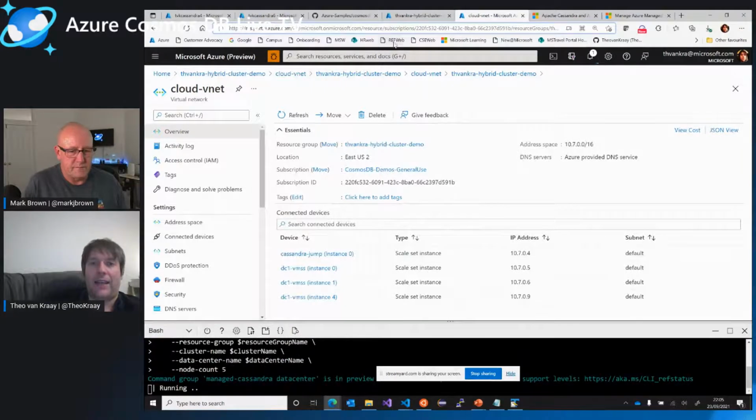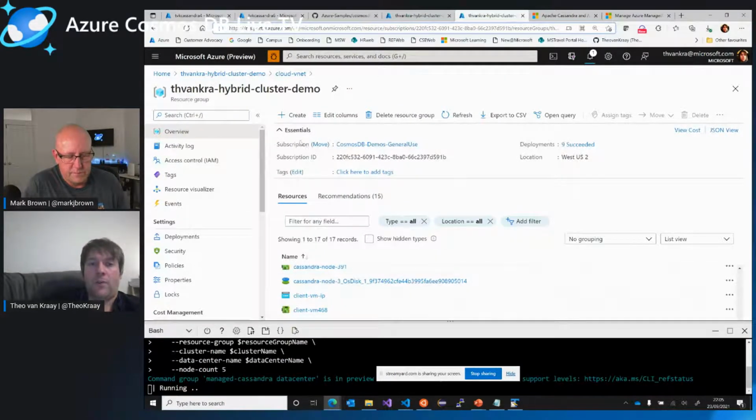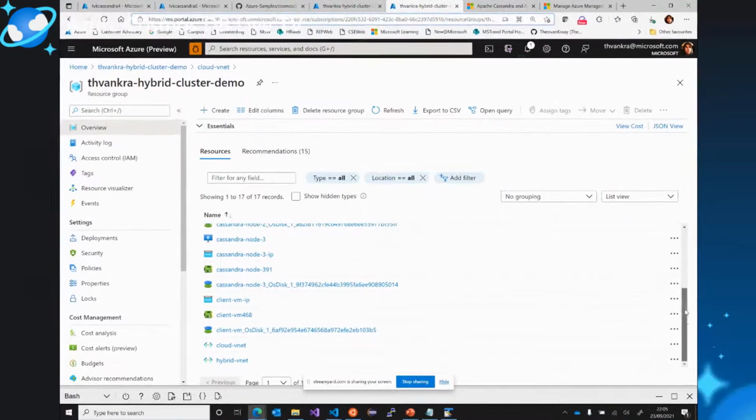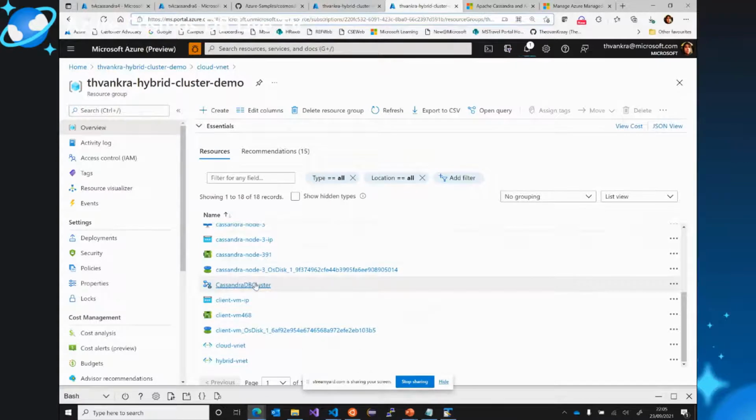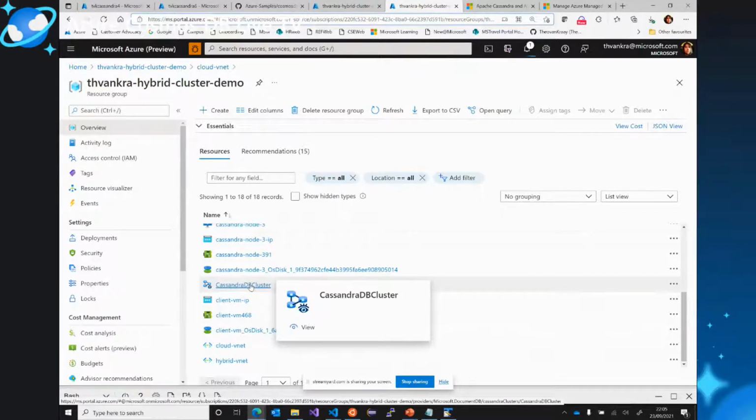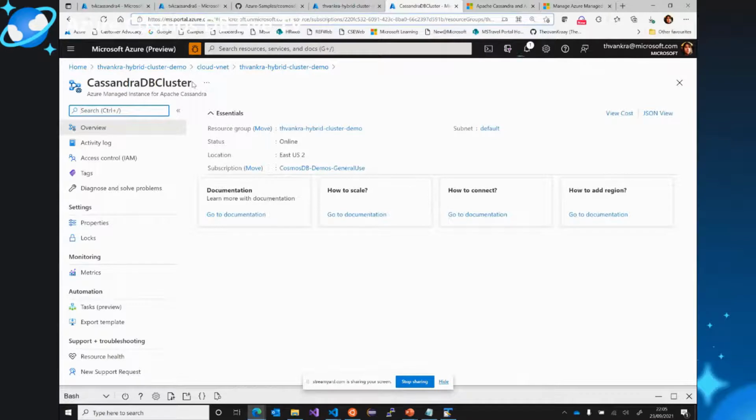While that's going on, let me go back in here and take a look around. Like I was saying before, I've got my VMs here, but I've also got this. Let me refresh this here. There we go. So, my cluster resources here. The way you set up a hybrid cluster, I have my existing Cassandra cluster. I create a managed instance cluster with the same name, and I provide that cluster with the TLS certificates of my nodes that should have node-to-node encryption enabled, and also the seed nodes. So the nodes within that data center, and then I create a data center, and then I do the same thing in reverse. I give my certificates to my existing environment, add that to the trust, and I also add the seed nodes there, and that's it.